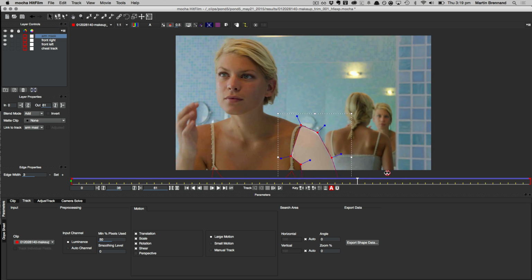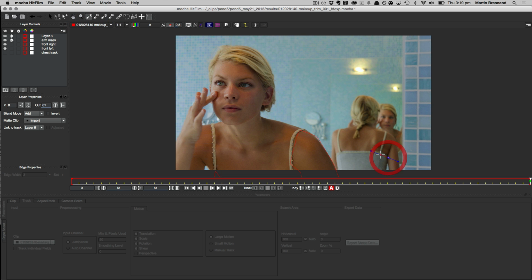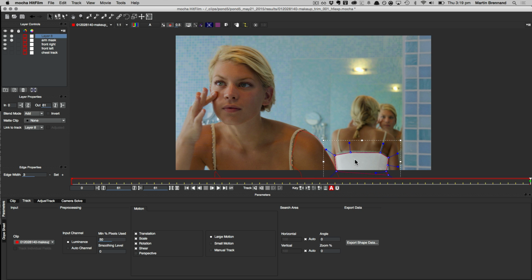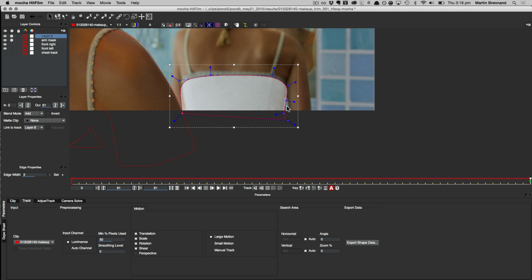So let's come to the end of the timeline where we can see the most of her back, and let's draw another shape. So I'm going to go ahead and draw a nice accurate roto mask around the fabric of her back here, and we'll get all of that detail like so. And again, we're going to smooth that out. Maybe not smooth this one out as much. I'll push that out like so. And we'll just zoom in here so we can see what we're doing to make sure that we're getting it all. So that's the bath tile back there, so we don't want to get that. And we want to grab that up there. And we'll just pull that out a little bit further there.